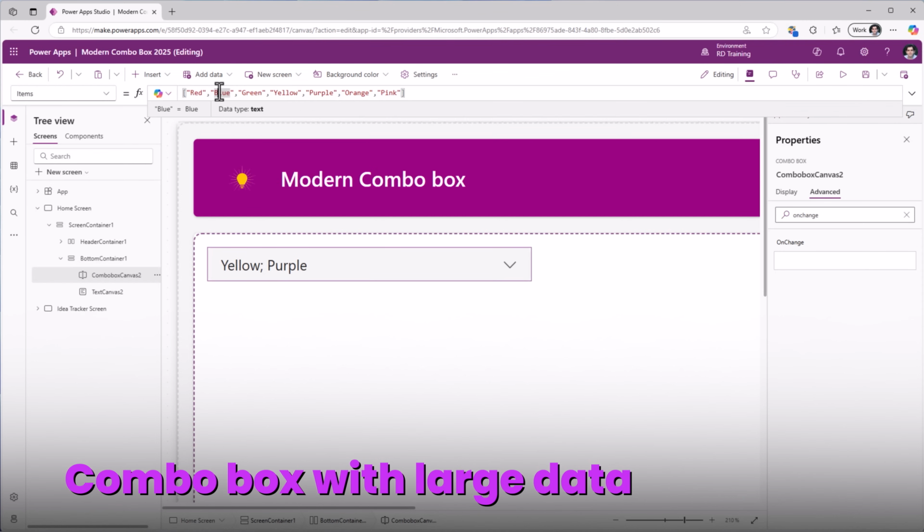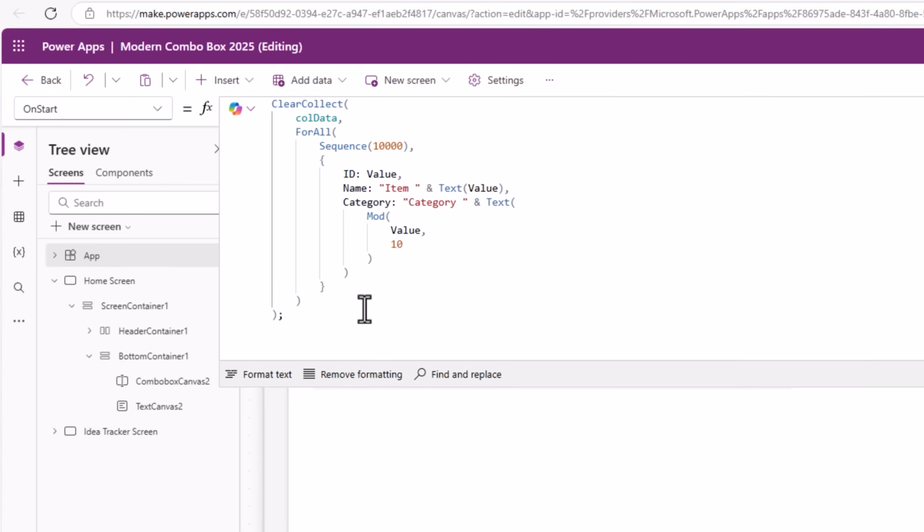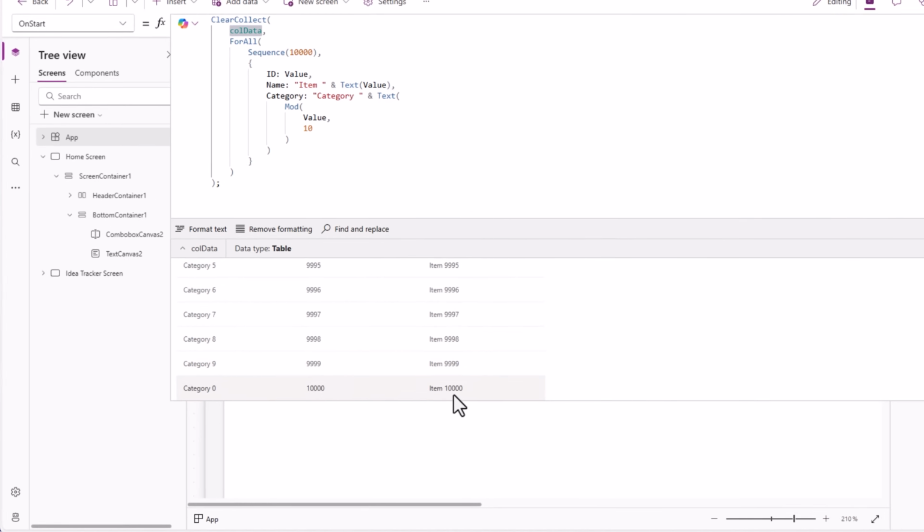Now, the items property of my combo box, let's try with a large data set. For demo purposes, I have created a collection on start of this app. I have loaded 10,000 rows of data into this collection. It includes 3 properties: category, ID, and name. And the name goes from item 1 all the way to item 10,000.